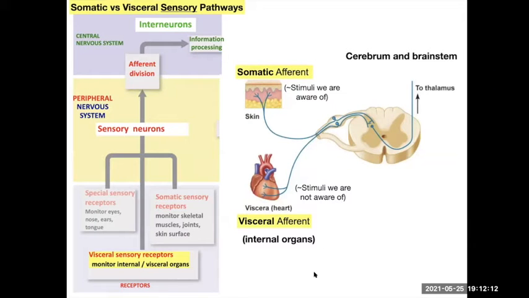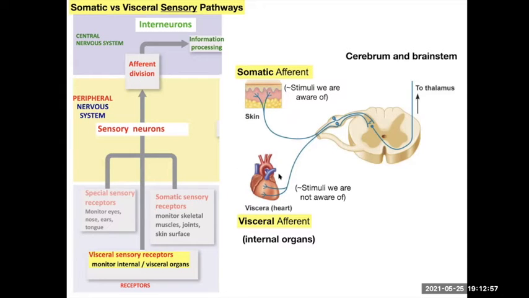So I've been talking about motor. And when we're talking about the autonomic nervous system, we're only talking about the motor, really. Some books do talk about them together because there are reflex pathways, but we're basically not going to talk about the visceral afferent. But I want to mention, while we're at it, why we're not talking about it, and look at the difference between the afferent division and the efferent division. But these visceral sensory receptors, those interoceptors embedded in your heart and the smooth muscle of your guts and stuff like that, your glands, monitor all your internal body stuff.